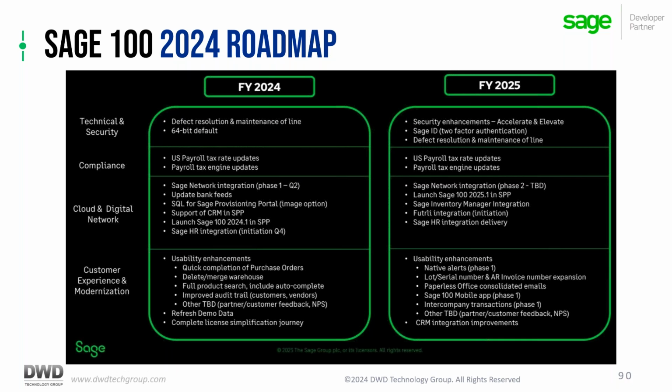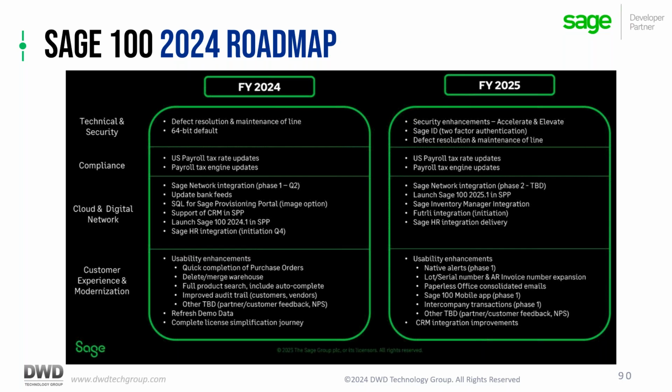But I kind of left it up here for fiscal year 2024 and 2025, right? So one of the things we didn't really talk much about was 64-bit versus 32-bit Sage 100. In this next coming year, our goal will be to get anybody that's 32-bit that's doing an upgrade up to 64-bit. A lot of the bugs have been worked out with all of that. There's actually things that 32-bit's causing that 64-bit fixes. So that was a big thing that we saw in this last year being worked on, right?